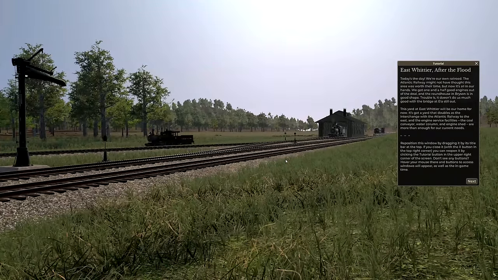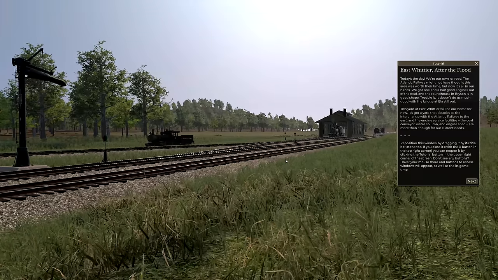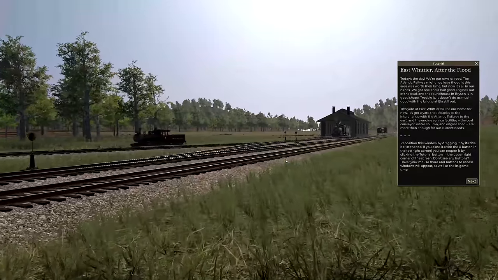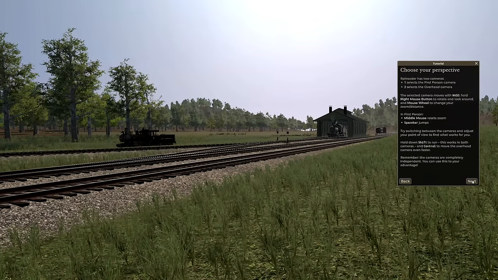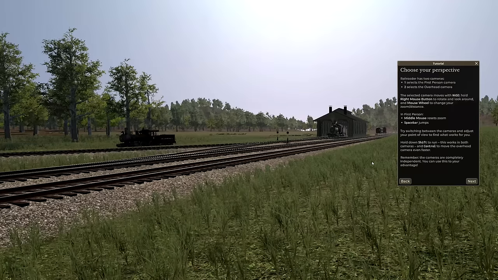Today is the day we start our own railroad. The Atlantic Railway. Might need some proofreading here, but again, I can't stress this enough: this is an early build of an early access, so it will probably change by the time you get your hands on it. So there's a bunch of text here. Basically, it's going to walk us through how to do stuff. We're going to do some basic tasks, including, I think, re-railing that locomotive over there.